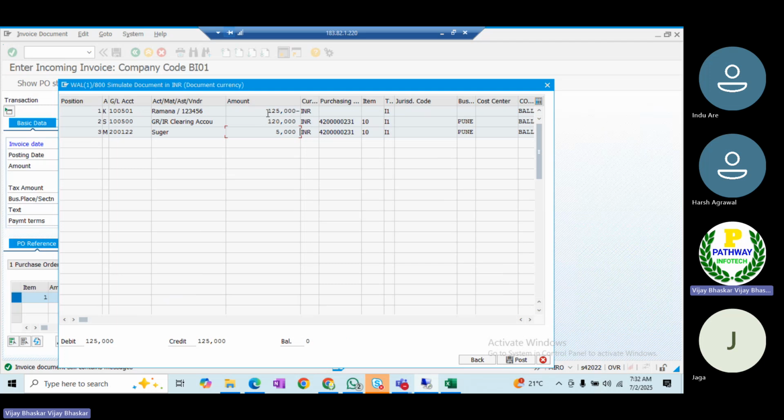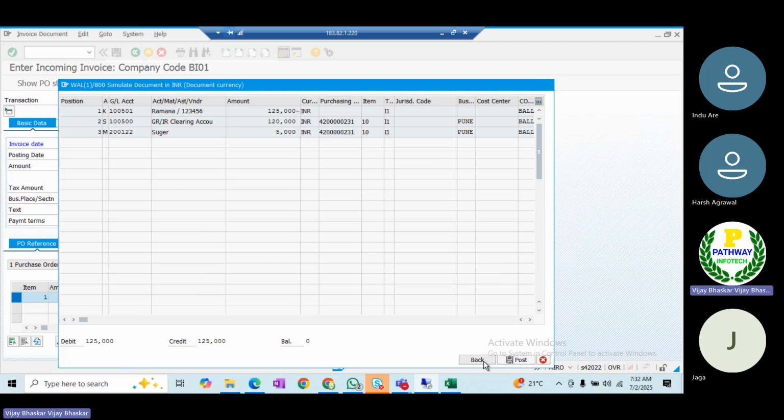The vendor account is debited 1,25,000 rupees. GRIR clearing account on behalf of the purchase order 1,20,000 rupees. Then the inventory account gets the 5,000 rupees, because as of now no consumption has happened. For that reason, the 5,000 is showing in inventory. In case there is any consumption on this material, it will hit the price difference account. That scenario we will see in the next session.